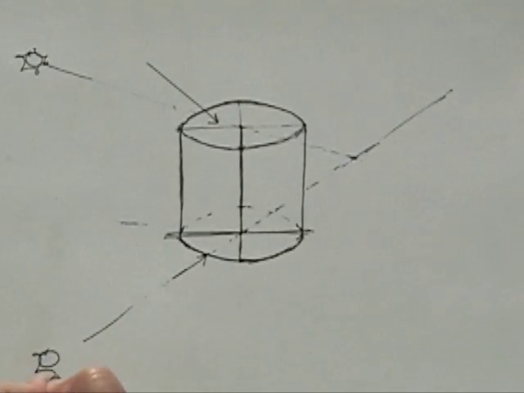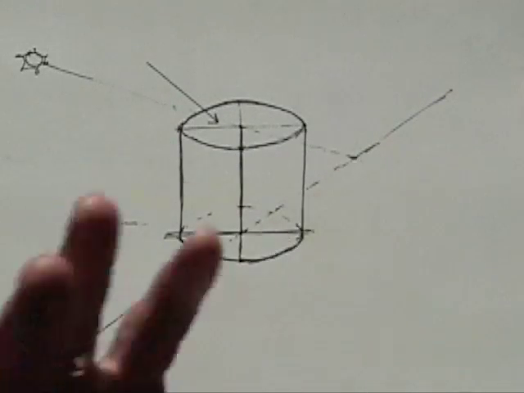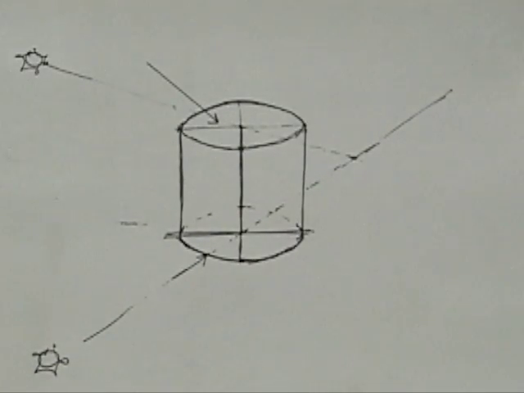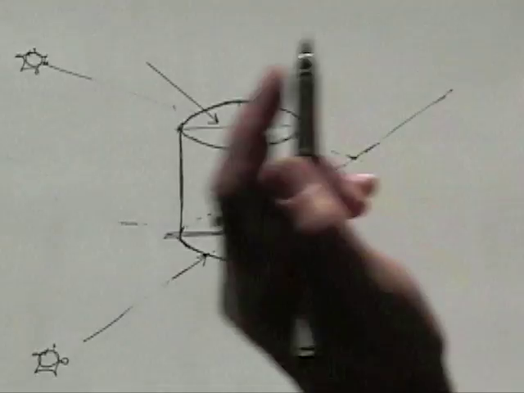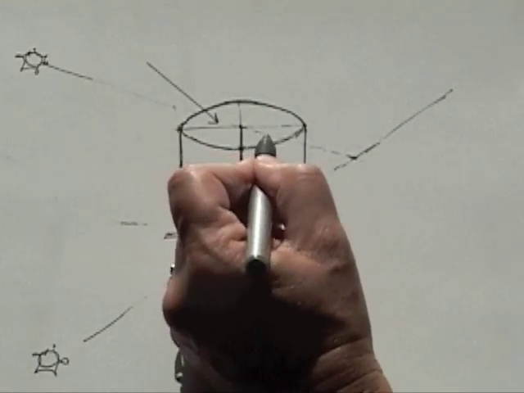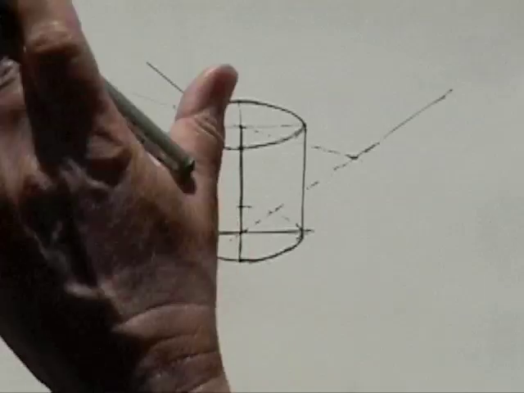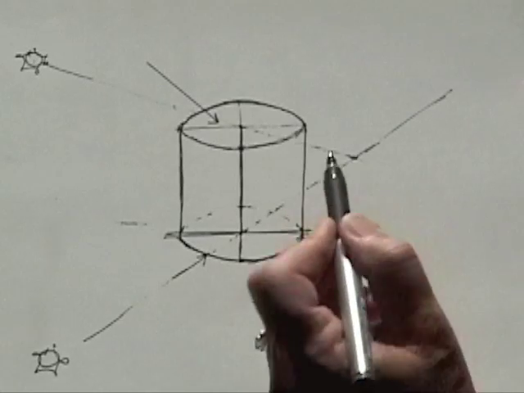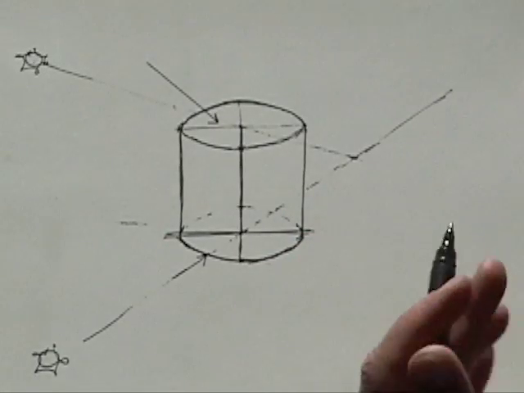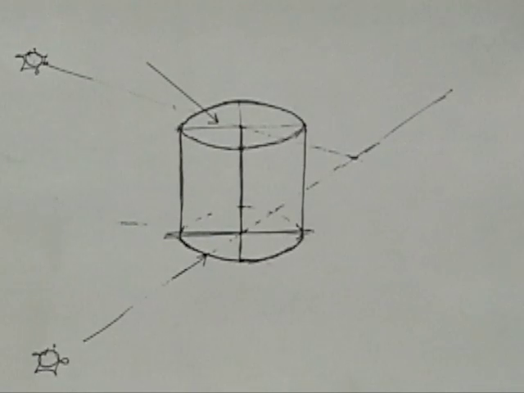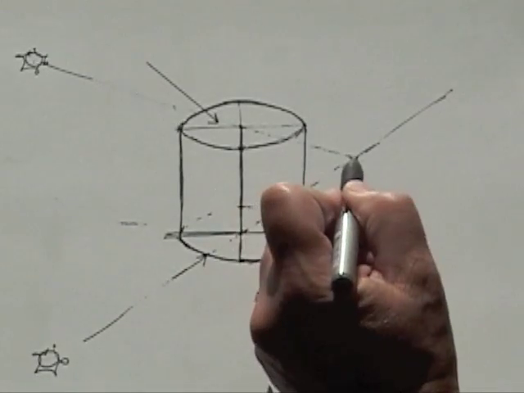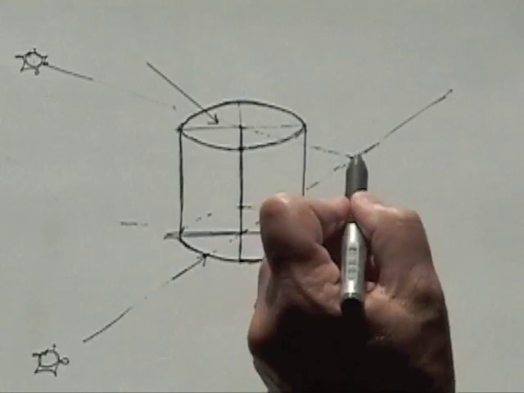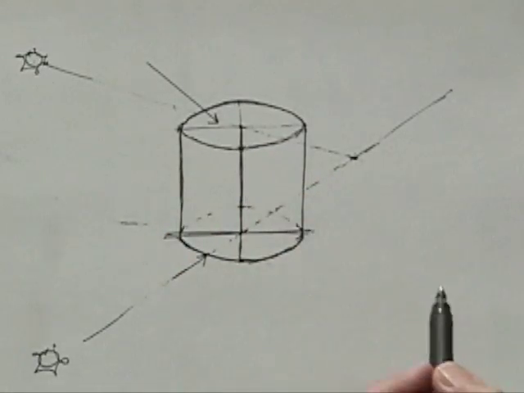So our sun's direction is, the sun we know is on the left side, casting a shadow behind on the right, and the sun's height, the sun's ray, is sort of low in the sky for a longer shadow. All right, now we know we have the basis. We have this point. But that is not the edge of our shadow. That is just the center point of our shadow.